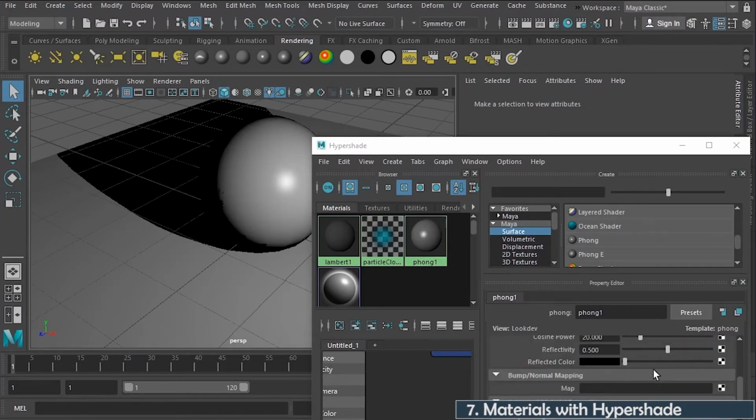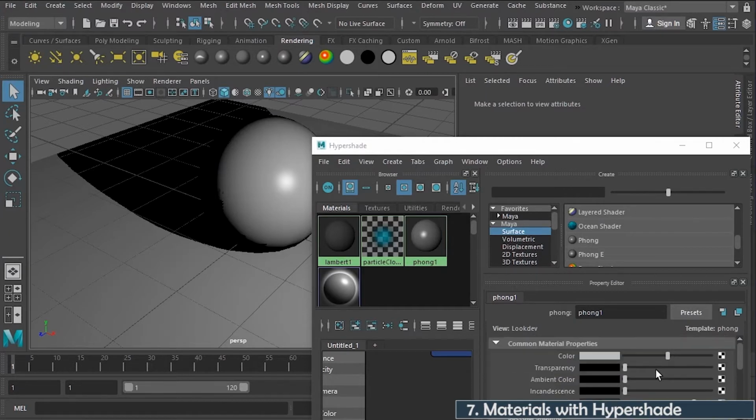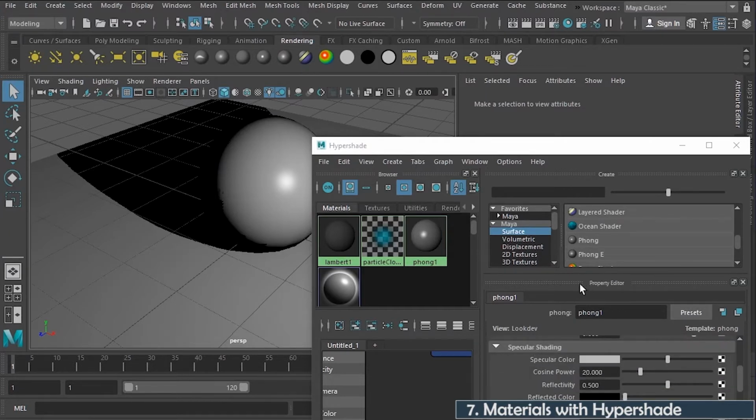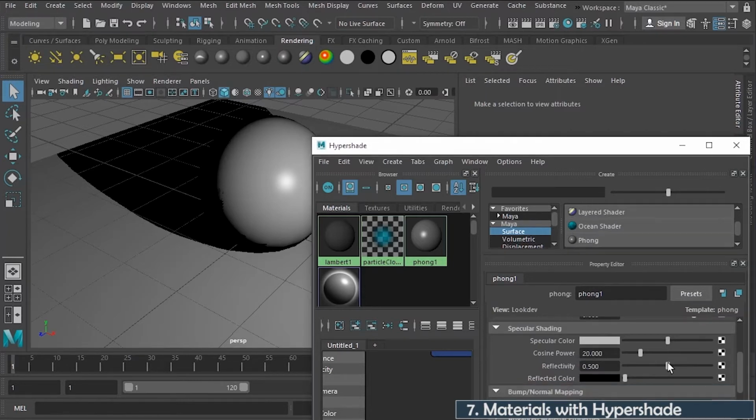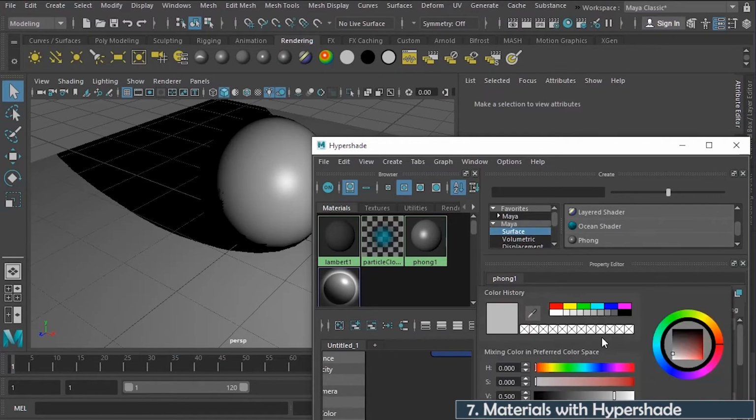Now we have these other parameters that will let us change the appearance of the object. We have a whole section here on specular shading that will give us more control over changing the reflectivity or changing the sharpness of that point by changing this cosine. We can change the color of the highlight, and we can also change the basic color of the object just by clicking on color and selecting the object color that we would like.